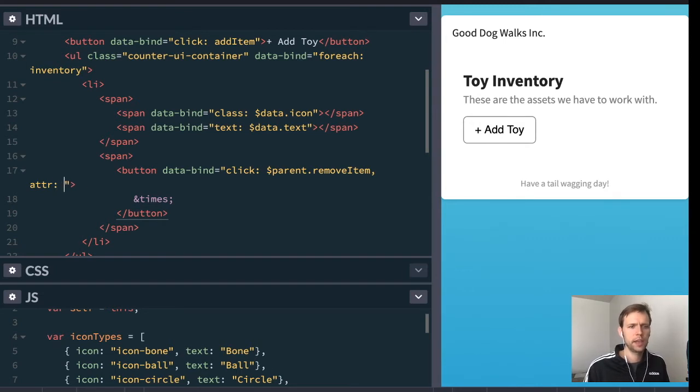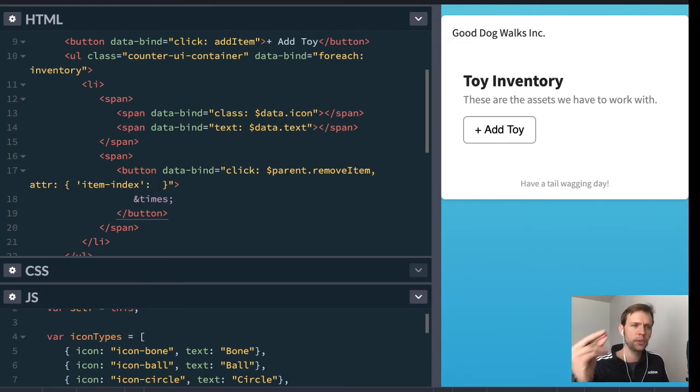attr for attribute. And then in that, we can give it curly brace syntax. And what we do is now give it a key value pair. So what I want to do is create a new data attribute called item-index. And in that, one last magic thing from Knockout.